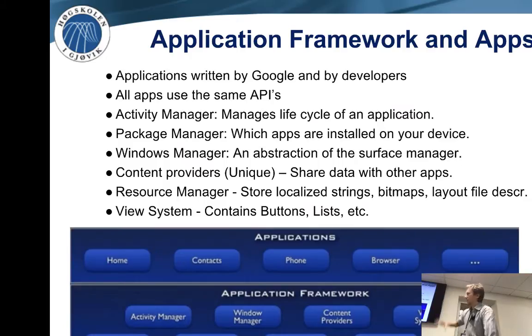So we're moving up the layer again. Now we're getting into the applications. That's the highest abstraction layer which we had in the pyramid. And just beneath that, we have the application framework. In the application framework, we have a number of facilities which application developers are using: activity manager, window manager, content providers, telephony manager, resource manager, location manager, notification manager, and package manager, right?